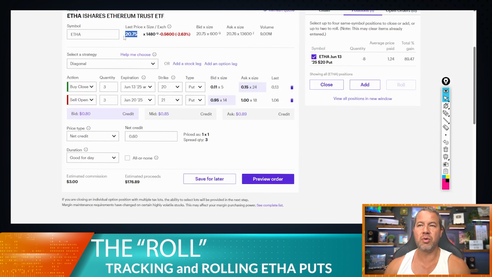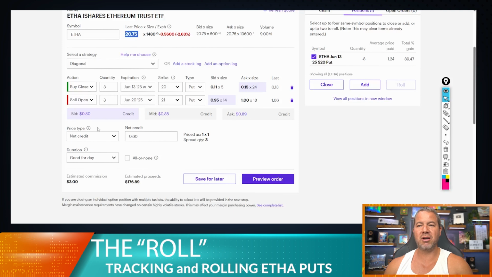Let's say this went up to $21 by next Friday. This full dollar would go into your account and you would realize the whole amount, because as ETH goes up, the intrinsic value goes down. And the intrinsic value of the option turns into time decay, or basically inflated value that goes right into your account. Then you would make all that money.